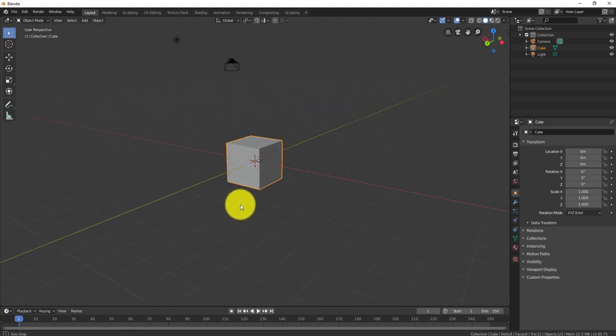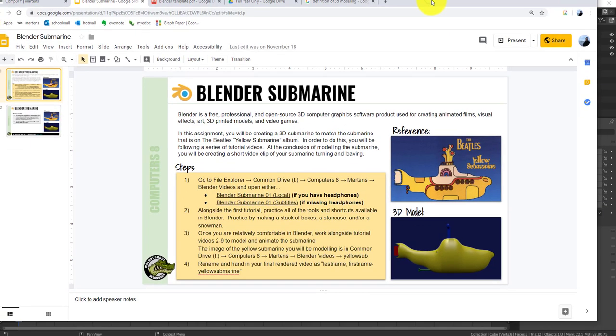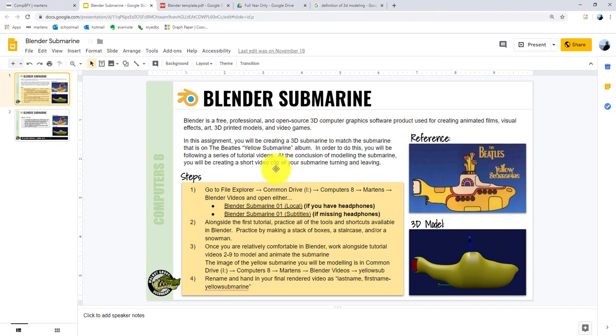So on that note, what we're going to be learning today is just a whole bunch of shortcuts and how to kind of explore the user interface of Blender. And I have a fraction of the knowledge of what this program does, and there's tons of YouTube videos out there if you'd like to learn more, but I'm just going to show you the basic interface as well as some editing skills. In addition, if you'd like to see some of these things that I'll be mentioning, go to my website, and our first assignment currently is called Blender Submarine, but it may not be at this point in time for you.